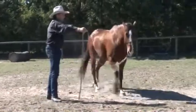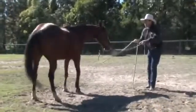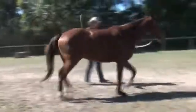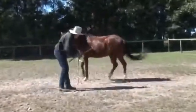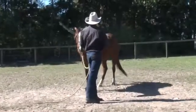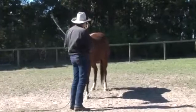you can take it up to a trot. Hindquarter yield. Forequarter. This would be great for those short horses to get that up to a trot. The long horses will probably be pretty willing to trot anyway, so make sure you get it good at a walk first.